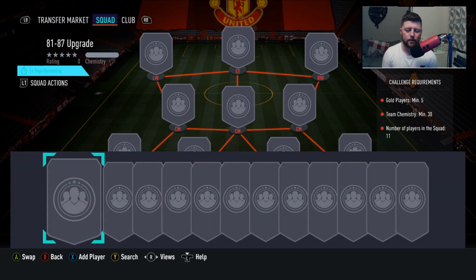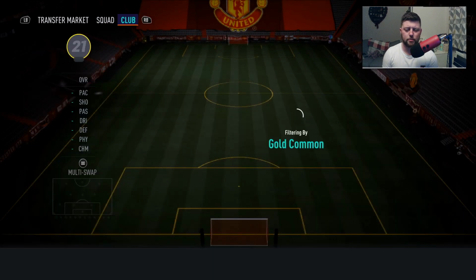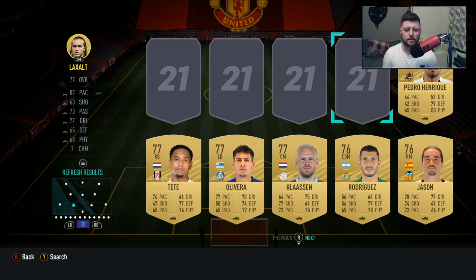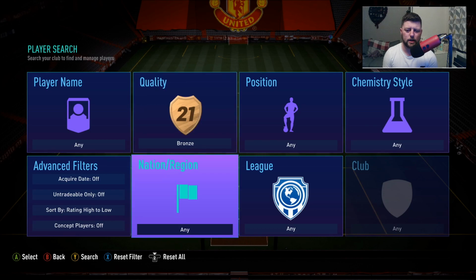You only need 5 gold commons, or 5 gold in general, which is absolutely easy. Personally, I've got a lot of golds just chilling in my club right now. So what you want to do is literally pick anyone. If you are being more efficient with the players that you're using, then obviously hand pick them, go and buy them. You can probably get them for probably like 600 I'd say for the first day at the very minimum, and then all you need is bronzes.